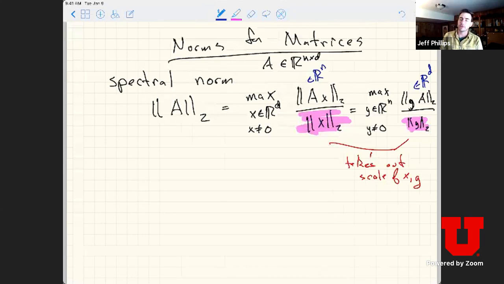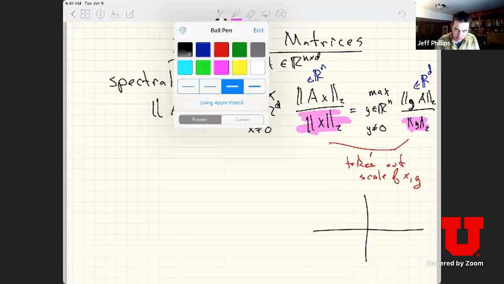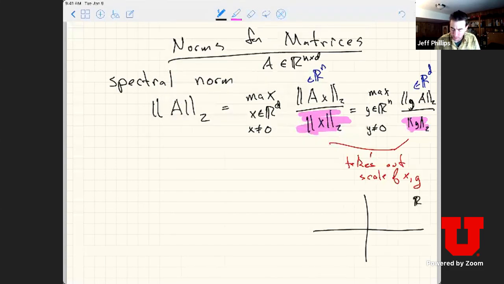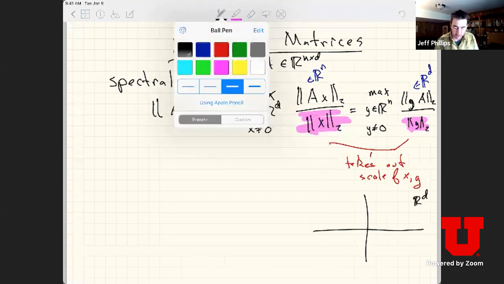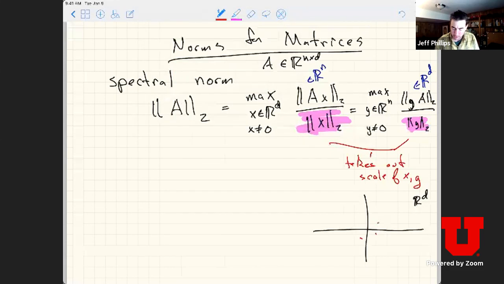A matrix is in an n times d dimensional space, so I'm looking at the space of matrices and trying to measure how big these matrices are. One way to think about it, which we'll discuss more in the context of singular values, is that a matrix is a whole bunch of data points, think of these as each of the rows.